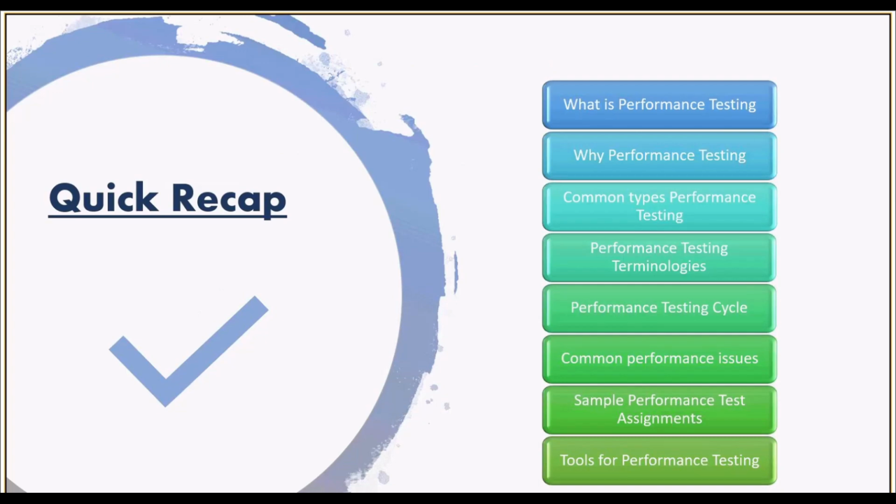So now let's see a quick recap of what we have seen today. We have seen what is performance testing, why performance testing is required, what are the common types of performance testing, what are the common performance testing terminologies used, what is the performance testing cycle, and common performance issues we see. We have also seen sample performance test assignments, and finally we have seen tools for performance testing. So this completes the objective of this video. Hope you got a good overview of performance testing.